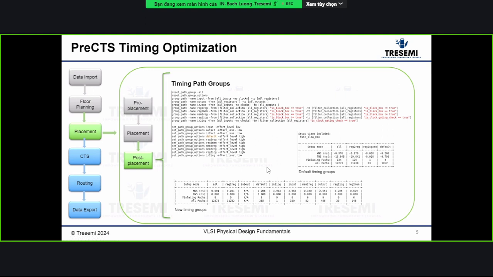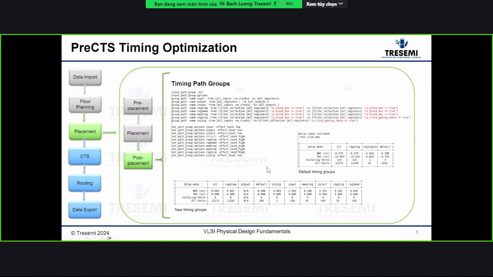And then with the timing groups, you can also set priority. Let's say reset is the highest priority, so you put high for it, and you can lower the priority for other areas like input and output. Since these are much easier to meet, you want the tool to focus and spend more time on harder paths, like reset, async reset, and so on. So you can change these. After the first run, you can see, okay, maybe everything met, and my async reset is still problematic.